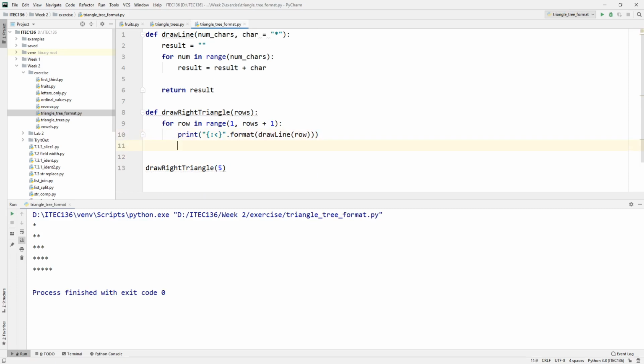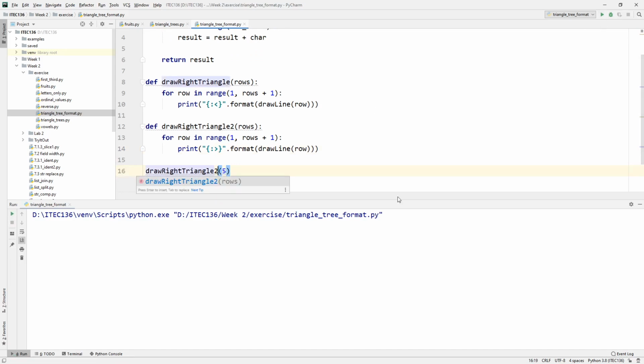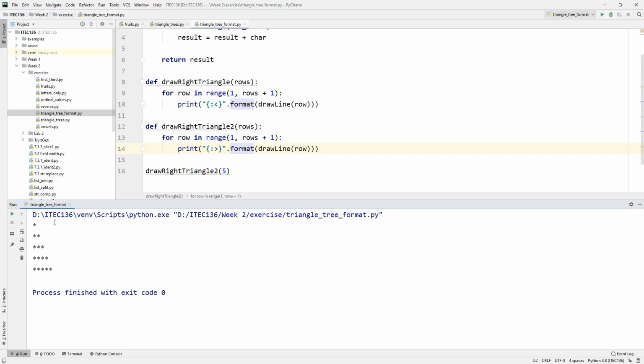What will happen if the triangle is, instead of a left justification, a right justification? Let's try that. Draw right triangle, let's say right triangle 2. If I change it to right justification, what do you think is going to happen? But let's do that too. It's still like this because I'm still only drawing 1, 2, 3. If I do right justification, I want the line lining up on the right hand side. So in this case, you want to add how many spaces you want to move over. And in this case, I want to move over this number of rows. Take a look when I run this now. I will get a triangle.